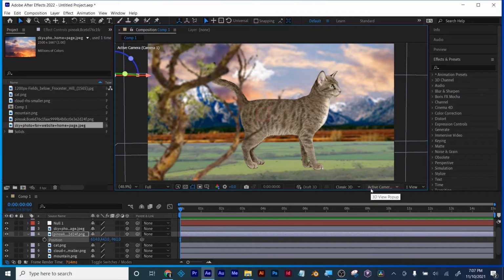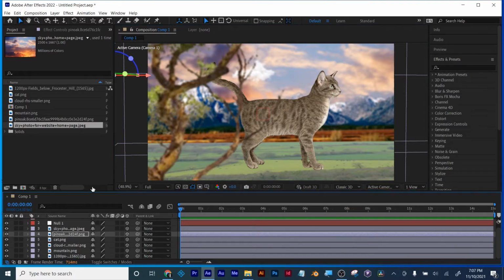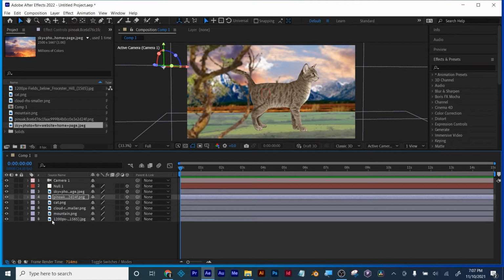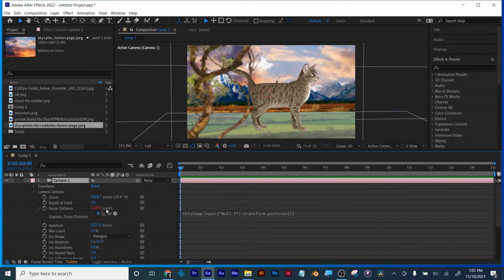What stopwatch would I use for animating the zooming and panning, for animating the camera movement in the scene? So the null is for when I want to pick an object that I want to focus on. You could literally pick anything. Like, I'm going to do it with the mountain this time. What I was doing wrong was I was not using the expression pick whip. I was not using this one. I was using that one. So I could change it.